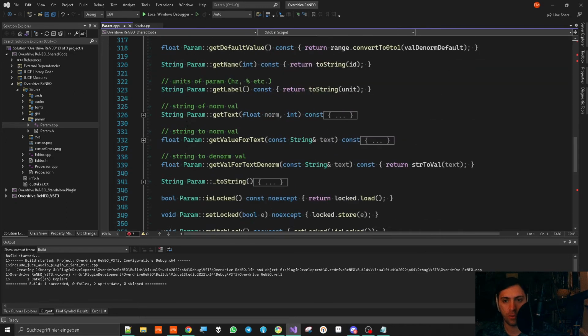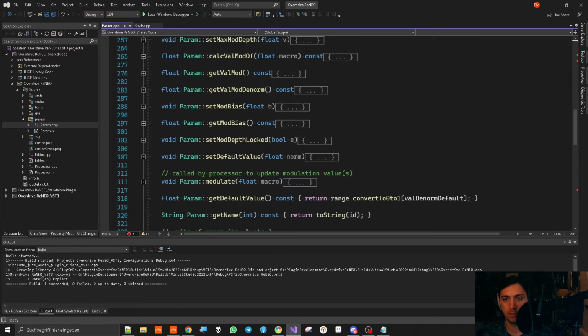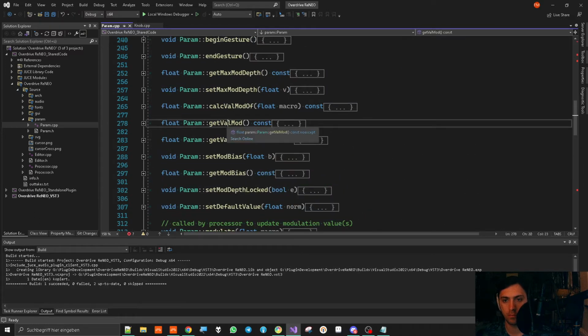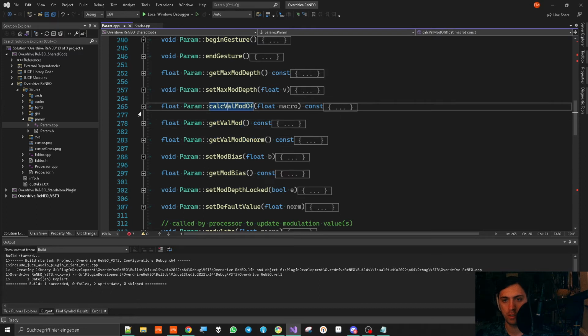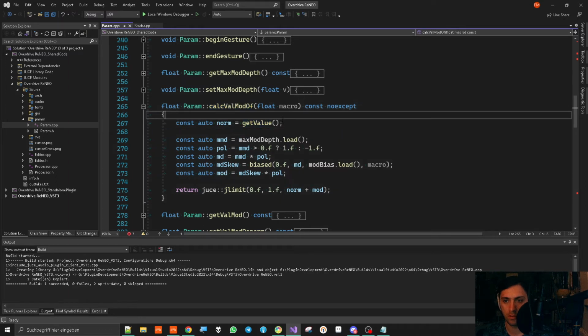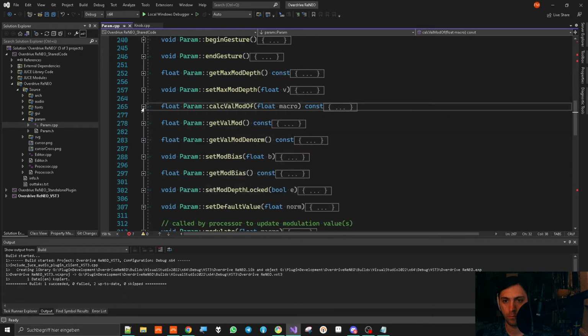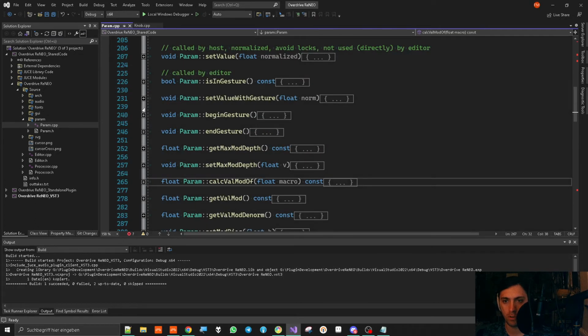Where was that function? I actually wrote it today. A new function in here. Calc var mod off. No, that's not for locking the modulation depth.